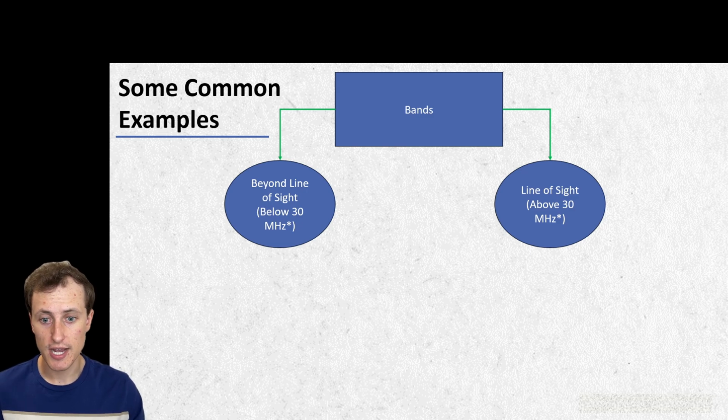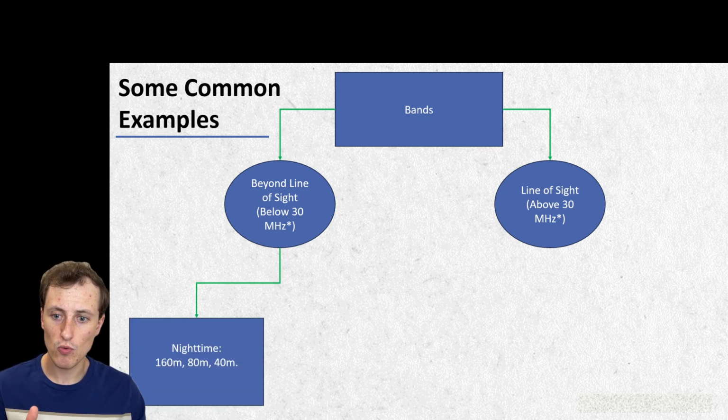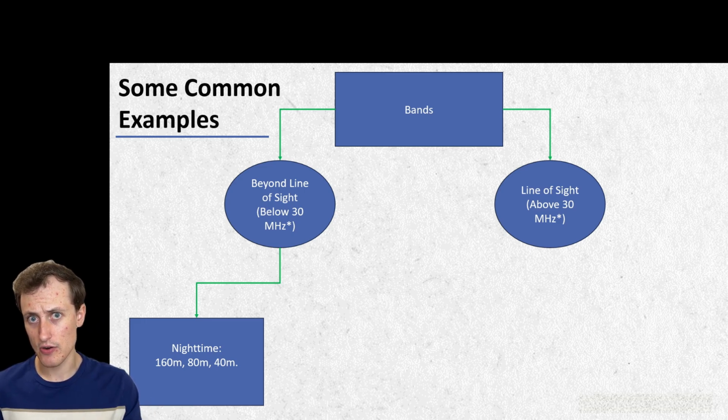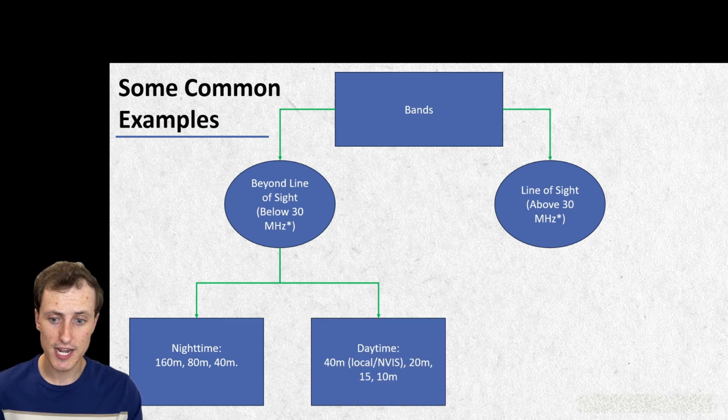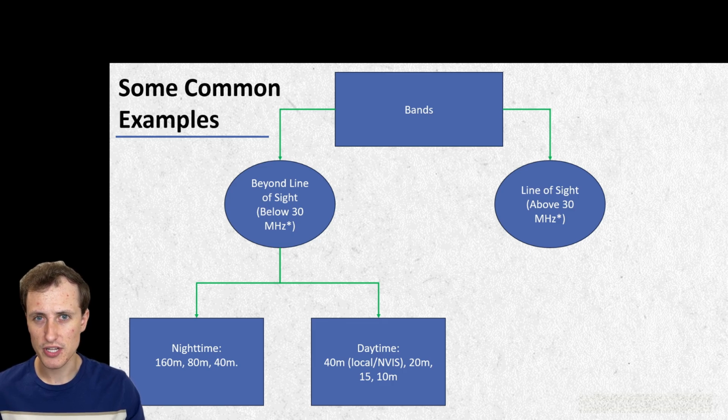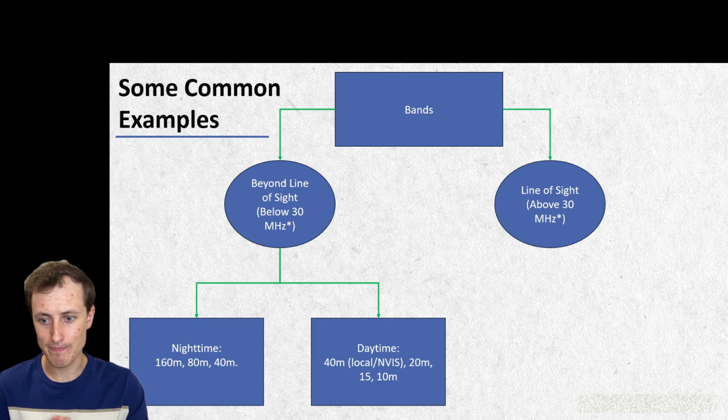So, beyond line of sight and line of sight, above and below 30 megs. A couple of ones that are below 30 megs. We've got our nighttime bands, so that's 160 meters, 80 meters, and 40 meters. Those are the big ones. And then for our daytime bands, we've got 40 meters, which is more local / NVIS, 20 meters, 15 meters, and 10 meters. Now, what do I mean by a nighttime, daytime band?